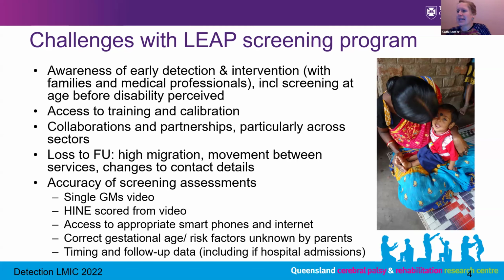So if I could distill it down to some key take-home messages, if you were wanting to start using General Movements and HINE in your communities, these would be some key recommendations. Aim to deliver in your local communities as much as possible, because I think it really enhances families' access to these programs. But of course, like I've already discussed, we do need to be strategic with regards to organisational and workforce constraints, funding, and different priorities of the organisation. And so I think, like anything, we need to weigh up the pros and cons of our choices.